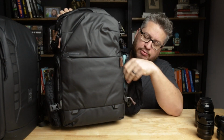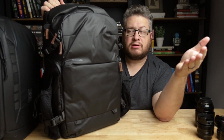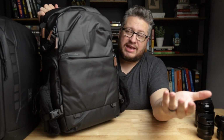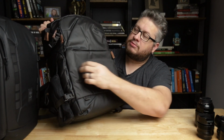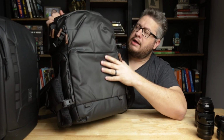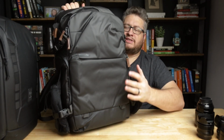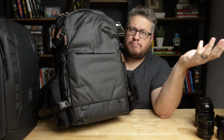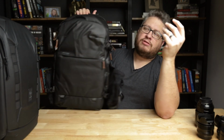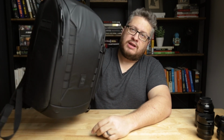This one comes in a couple smaller sizes. So even though this is the really big one, it comes in smaller sizes, which make a better everyday carry style bag. It's made out of very similar material as this. They're very similar in how they feel. This one's a little heavier, but it has so many awesome features I'm excited about. And if I'm gonna keep buying bags I get excited about, I have to sell the bags that I'm not excited about. And that's why today I sold this one on eBay and I got to put it in the mail and get it to its new home.